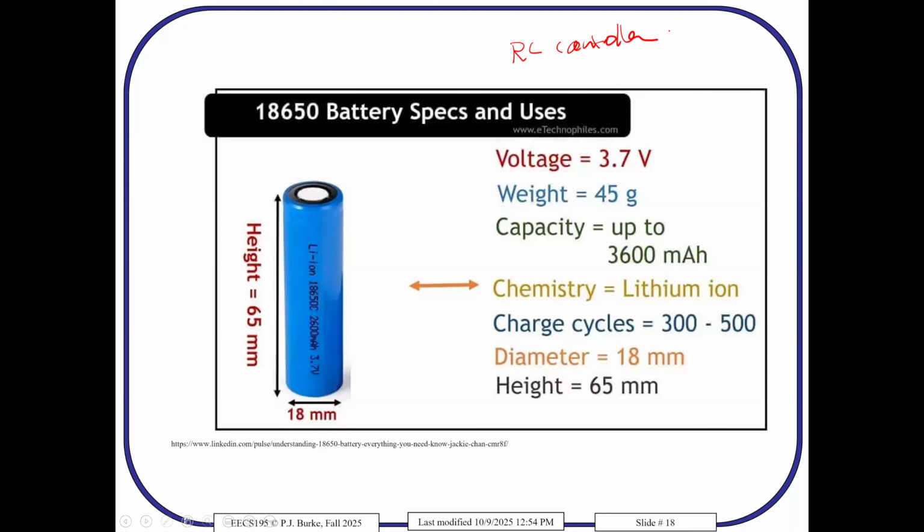So whereas LiPos come in all shapes and sizes, lithium-ion batteries come in only a few. There's 18650, there's 21700, there's a smaller one that's almost never used, but almost all of them are this size, and I'll show you a few examples in a minute. The reason it's called 18650 is because of the dimensions here. Now, what's next? They're very cheap. They're a few dollars each.